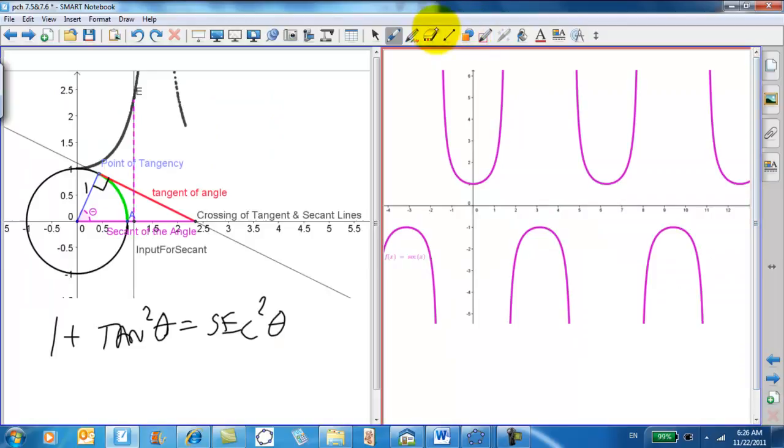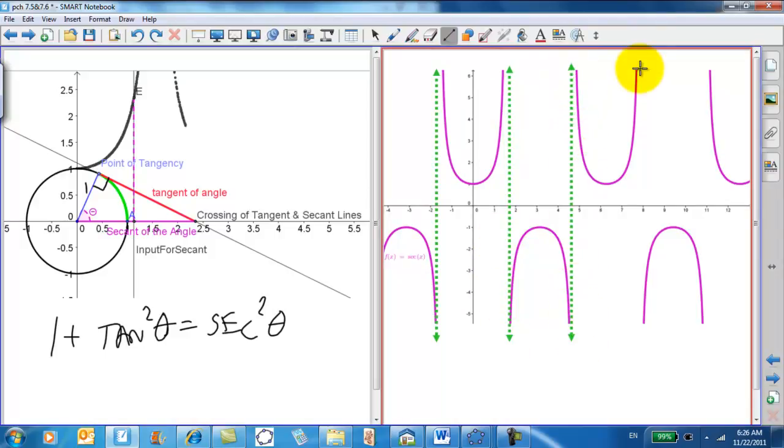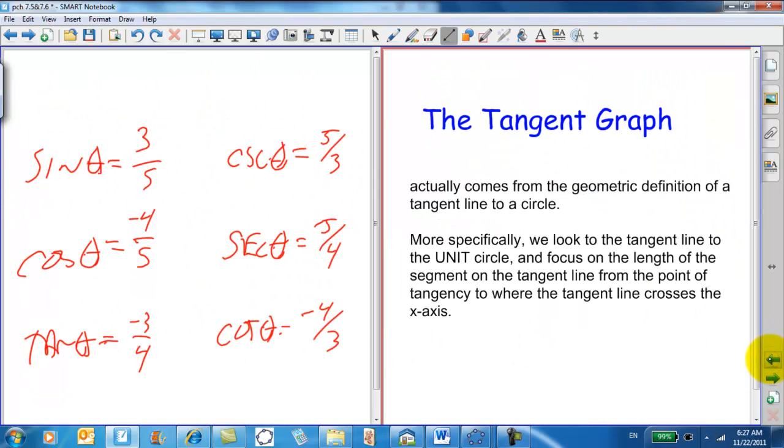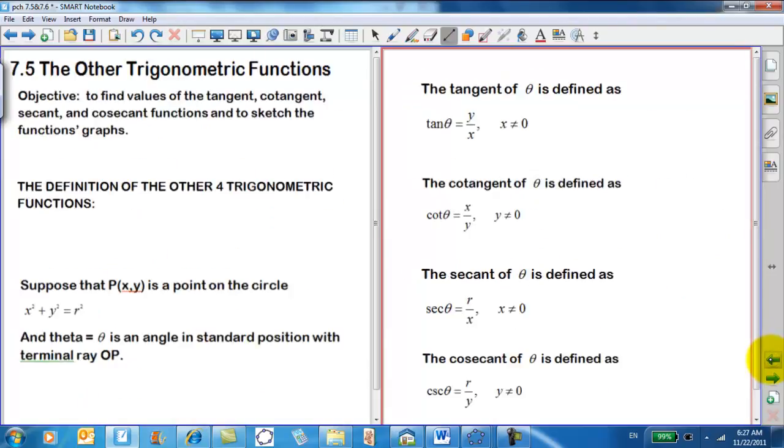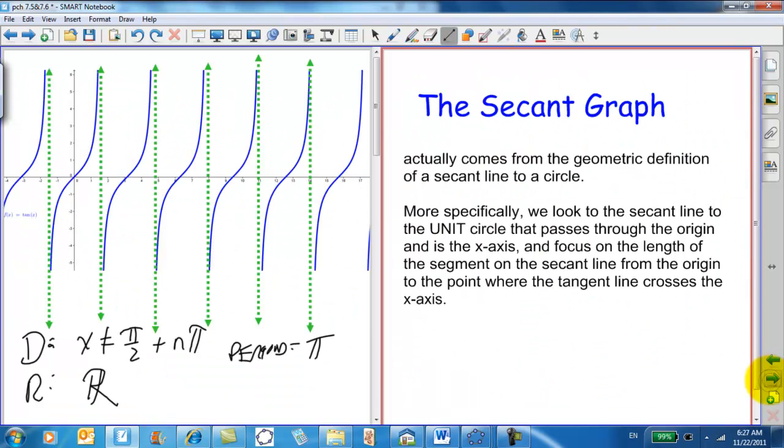Now in terms of the graph, the secant also has this issue with all sorts of vertical tangent lines, or vertical asymptotes. Look at all those. And they're occurring at the same spot as the tangent, because basically the tangent and secant had that same restriction from way back at the beginning of the chapter. Let's take a little gander back at that. Remember we first defined sine and cosine and tangent, secant, all these? That's what the tangent and secant have in common. X cannot equal 0. So whenever the x-coordinate of the unit circle is equal to 0, the tangent and secant are undefined. So that would be pi over 2 and 3 pi over 2 and so forth. Okay, back to our graph.